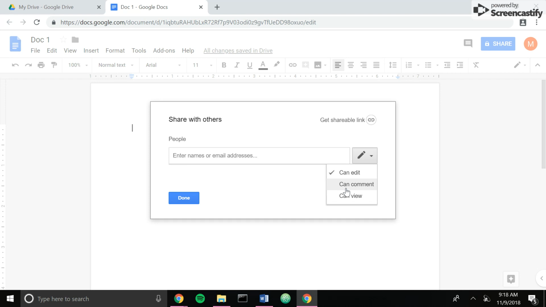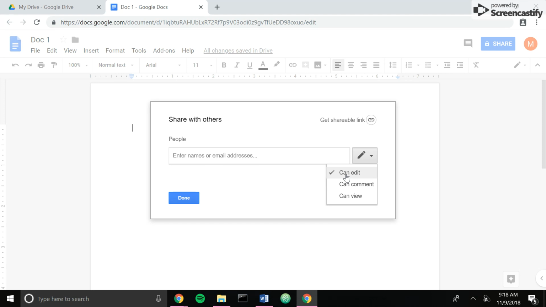If you allow somebody to comment, they can view your work and put comments on the side that you can then view and go back to. And when you allow somebody to edit your work, they can view your work, they can make comments, and they have the ability to change your work.